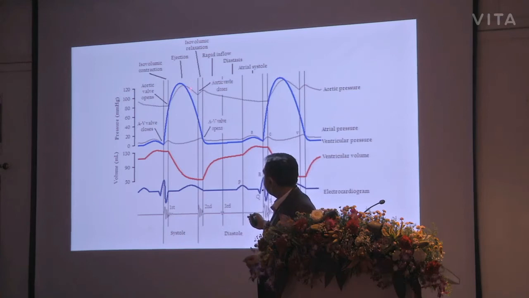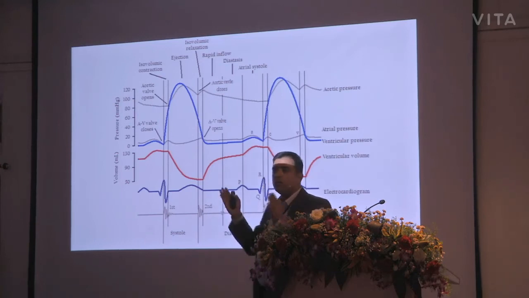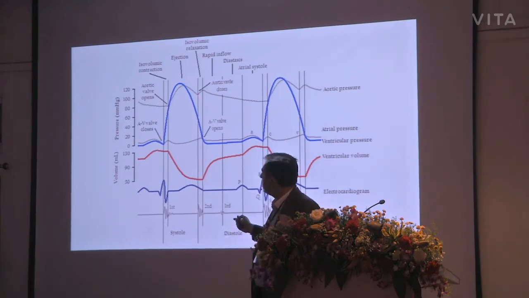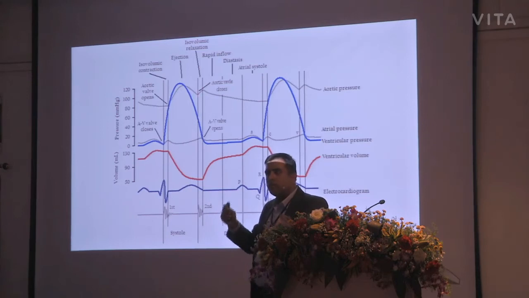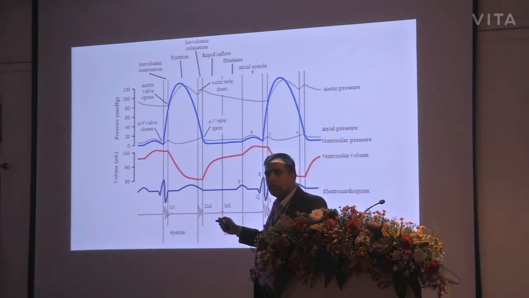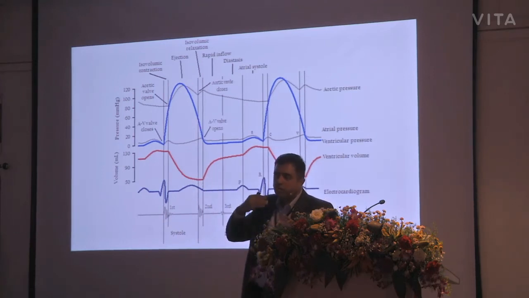And as the pressure slowly drops below our aortic diastolic pressure, your aortic valve closes because there's a reflux of blood, and that causes the closure of the aortic valve. The closure of the aortic valve is the point where the ejection period ends. And now you have a closed aortic valve and a closed mitral valve. Again, you see the pressure dropping, and there is no inflow of blood into the heart, so the size of the heart remains the same.